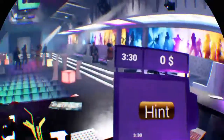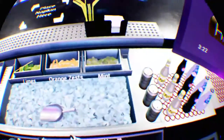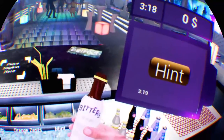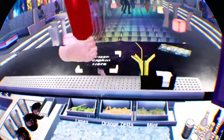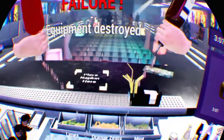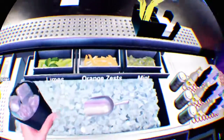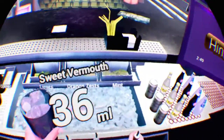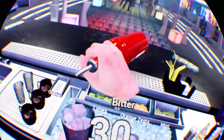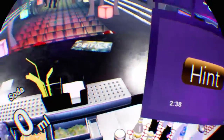Okay, so then we know that it's that. And then, ooh, okay, so that looks like some of this, whatever this is. Bitters. What's the difference? Americano. Yes. Oh, an Americano again? Okay, place napkin. Okay, so then it was sweet mousse of 30. 30. Let's hope I'm not wrong.